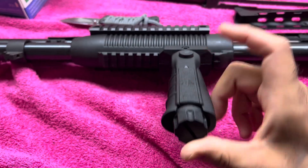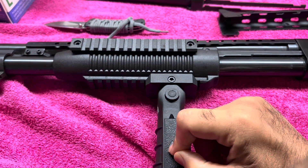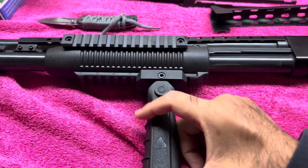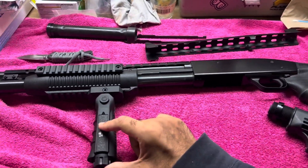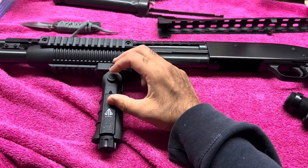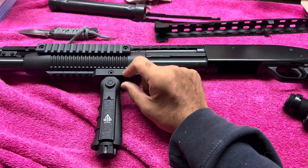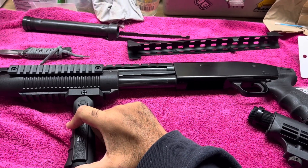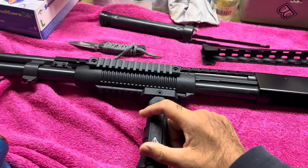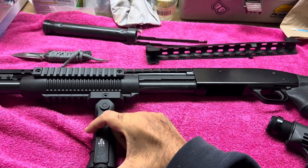So it looks like my buddy's gonna have to eat this charge — $140 at combathunting.com. Don't use it, don't trust it. They won't get back to you. We're gonna be replacing it with the Magpul MOE. Maybe if I had given him a little input beforehand he would have ordered the right one, but he went with something on the cheaper end. And yeah, $140 isn't really that cheap — lesson learned. I just wanted to warn people about combathunting.com — it's kind of shady, if you ask me.